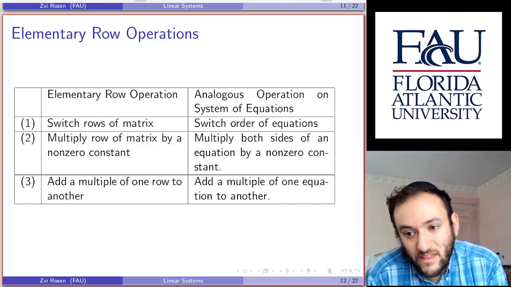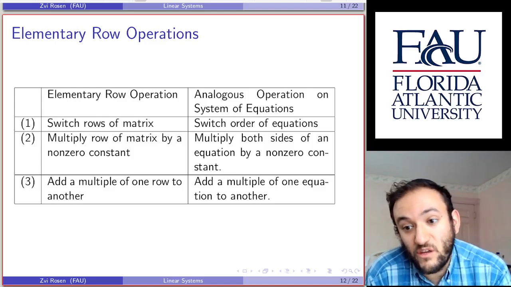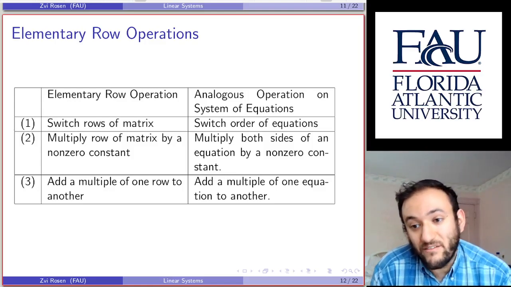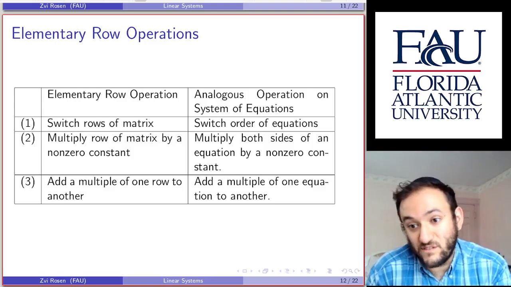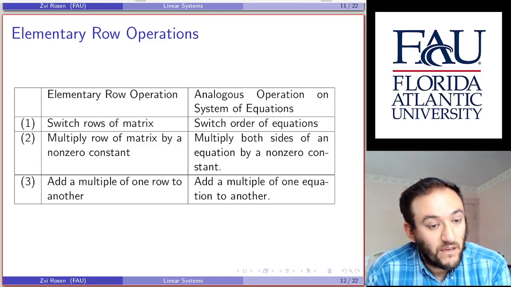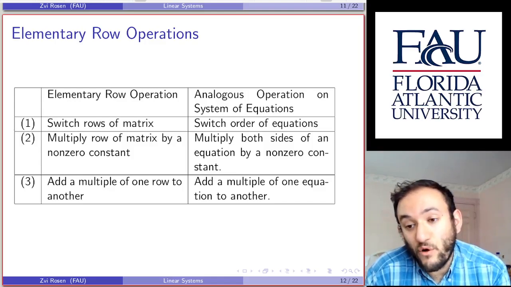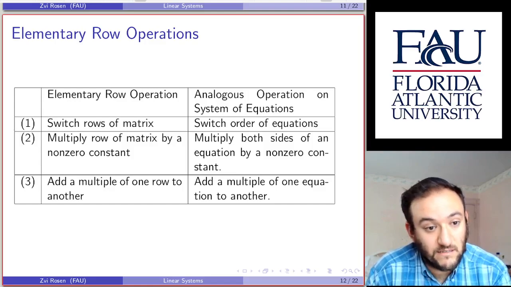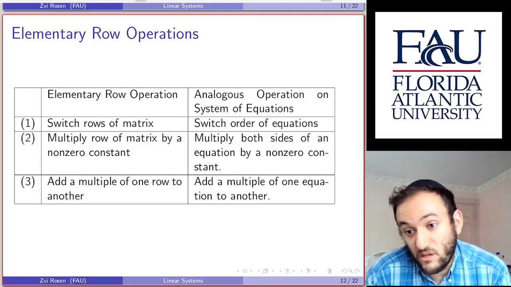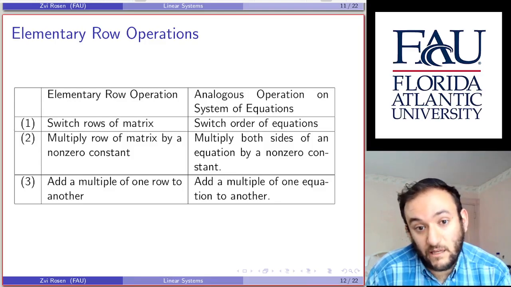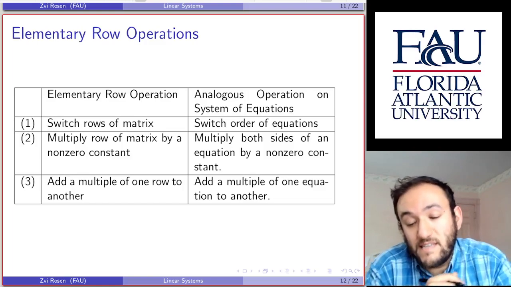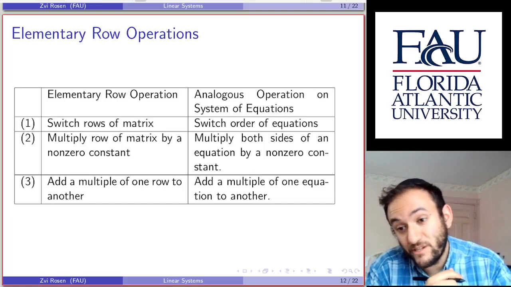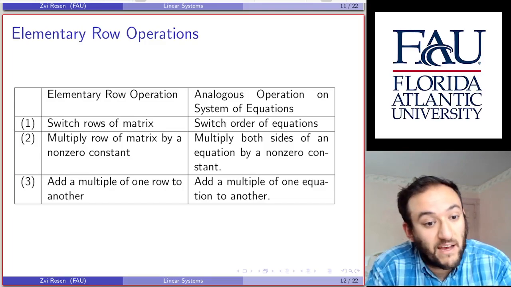And the corresponding thing that you're doing in the system of equations is switching the order that you're listing the equations. And obviously, doing the equations in a different order doesn't affect the set of solutions, so that's legal. Another thing you can do is multiply a row of a matrix by a non-zero constant, and clearly that's something you can do also in a set of equations, right? If you scale the equation, all of the solutions are still solutions of that equation. You've just multiplied both sides by a constant.